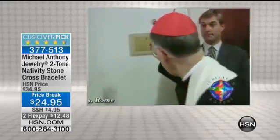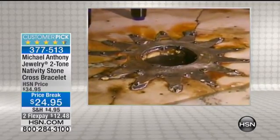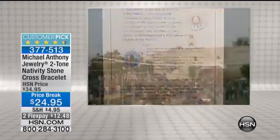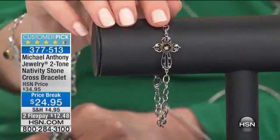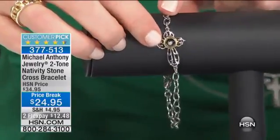What you see there is the Vatican. This stone was recognized by the Vatican in the year 2000 as the Jubilee Stone. And very few pieces ever are recognized by the Vatican. It's the same cardinal of bishops that vote the Pope in, voted on this to make this the Jubilee Stone for the year 2000. Wow. So it's well documented. When you get yours home, you can do your own little research. We have it in a bracelet and in a necklace. This is the most incredible piece you'll ever own.